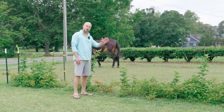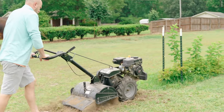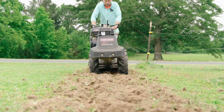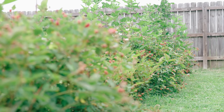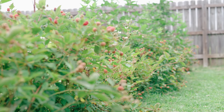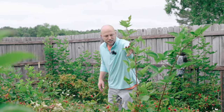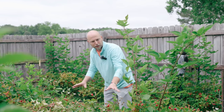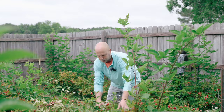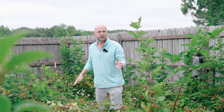Today I'm going to show you how to prep your land in order to get ready to plant your blackberries. The reason why we till up a nice row is to create an environment so your blackberry bushes can start multiplying and filling in the gaps. Over time, if you have a nice productive environment for your blackberry bushes to thrive, they'll start popping up and multiplying on their own, and that's exactly what you want when you create a nice row.